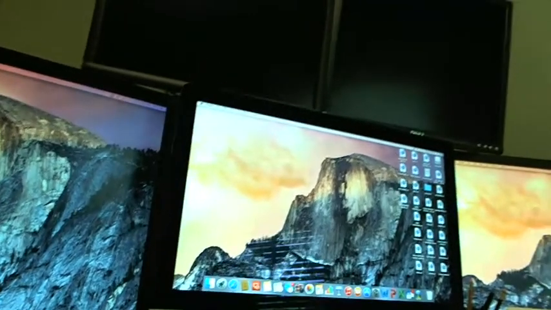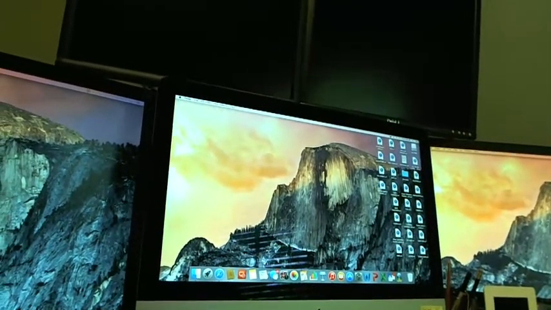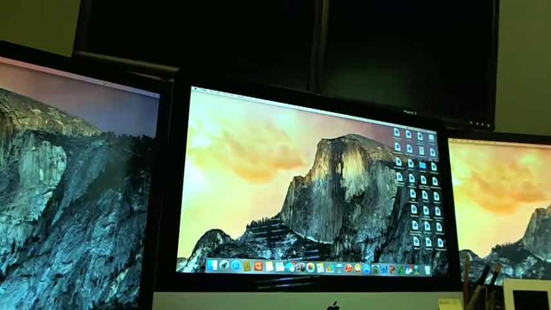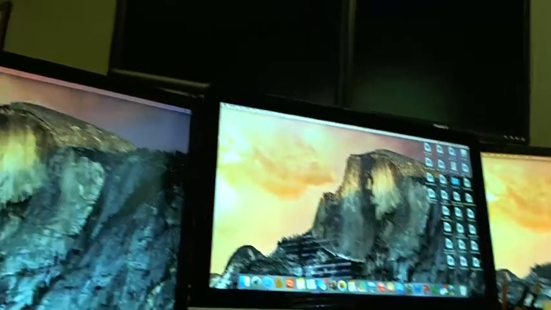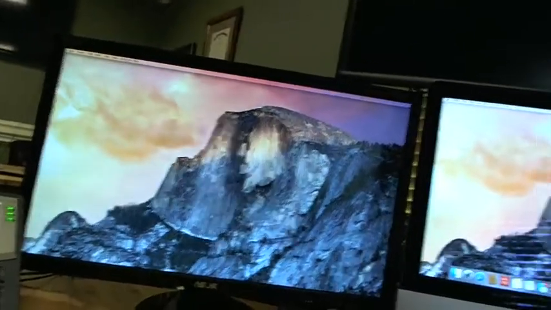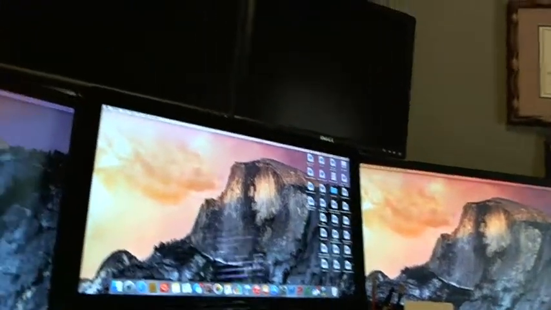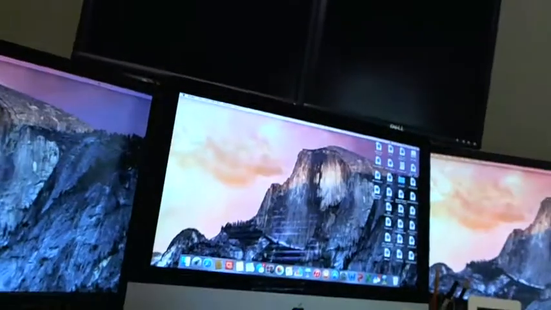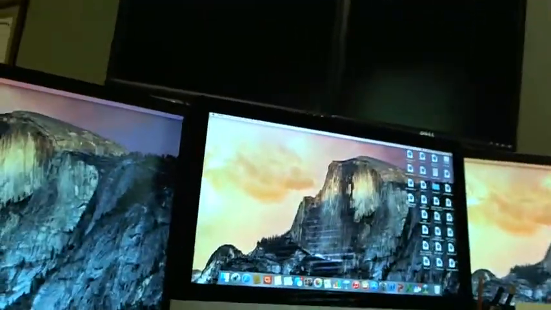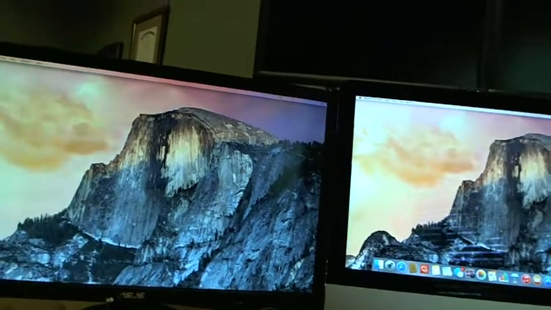Now I'm on an Apple here. Your machine may look a little bit different if you're on a Windows machine, but basically this is my local machine. I've got 3 monitors, all are widescreen monitors. I've got 2 additional monitors I don't have hooked up right now. If you're on a Windows machine, you'll be able to hook up 5 monitors, no problem. I recommend at least 3.